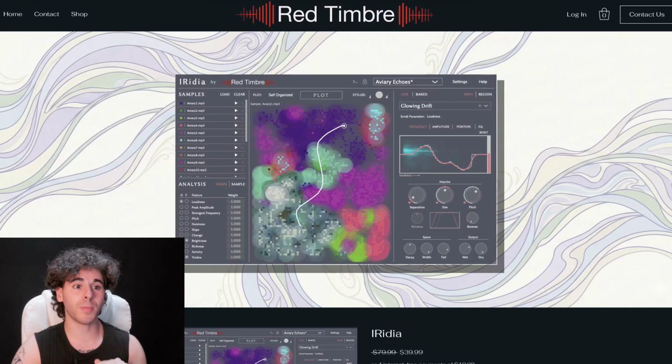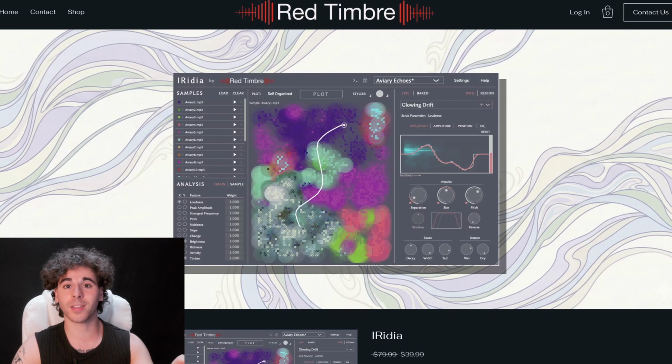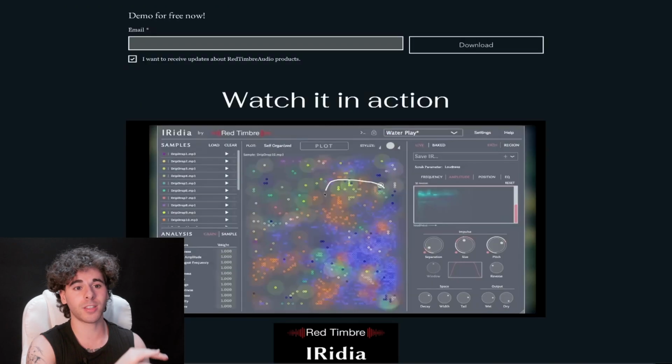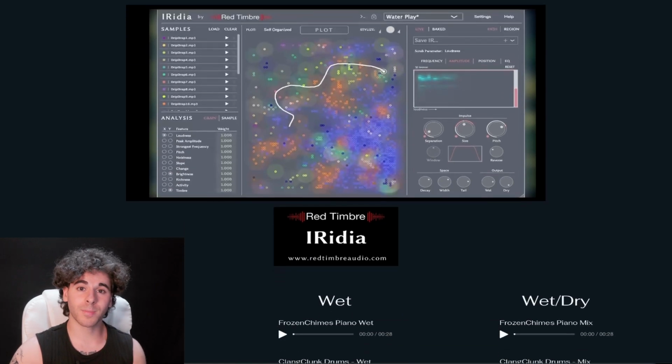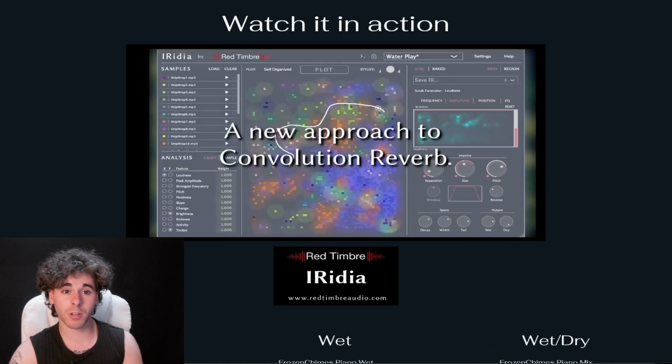The plugin we're covering today is Iridia, and at first glance you might not even realize what this is or what it does. But it's actually a lot simpler than you might think, because this is just a granular reverb that uses any sample you might upload to create spatial textures instead of simulating a physical room like most traditional reverbs. And what this means is that it can not only behave like a room, hall or plate reverb and etc. if you upload acoustic samples that might emulate those spaces, but it also opens the doors to endless possibilities, where you can upload literally any sound with particular properties that you might find interesting and turn them into the backbone of your reverberant space.